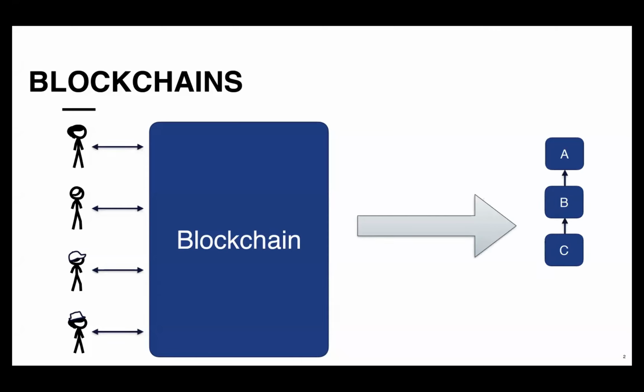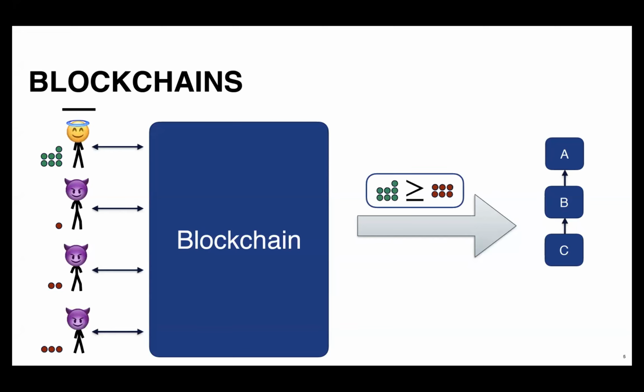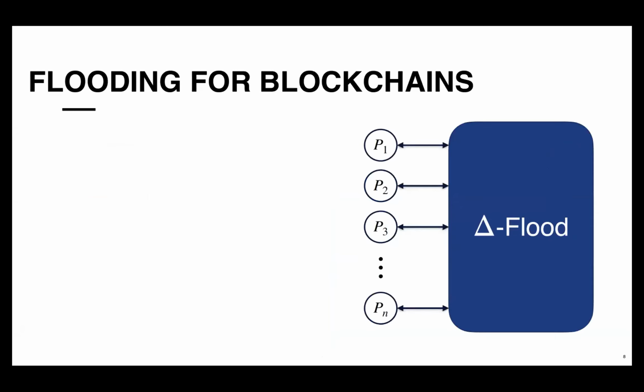However, such blockchain protocols do not guarantee this total order under all circumstances. It only guarantees that the order is built when each party owns some resource and a majority of these resources behave honestly. Here you can think of resources as being either computing power or stake. However, there's one often overlooked assumption for blockchain protocols. That is, they run on top of a flooding network. So for them to function correctly, we need both the majority of stake or resources assumption and that such a flooding network actually exists.